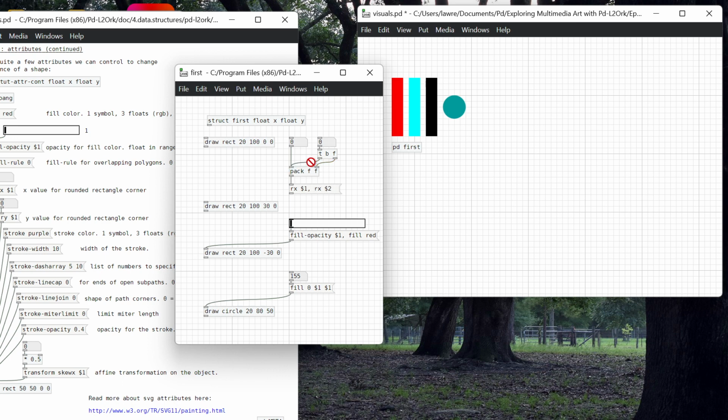So now, when we put a number in either of these boxes, it'll do it. And this message will get sent here to the draw. And draw that rectangle. And I believe the one it's going to do is this one right here. So we got to watch a little closely as we turn up the X there. Turn it up to 64.